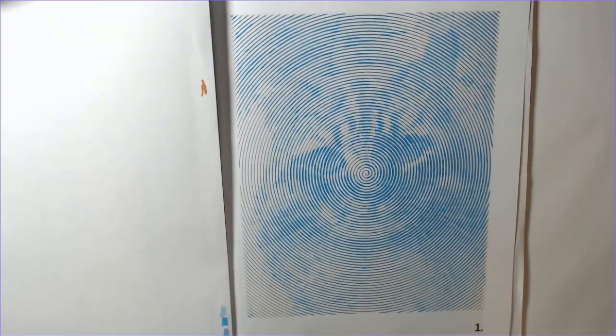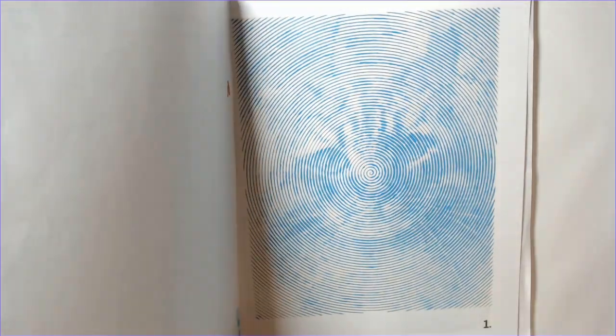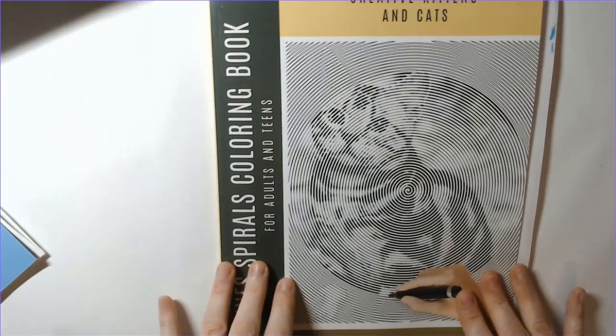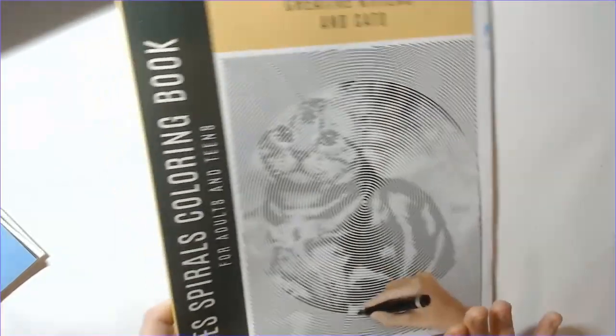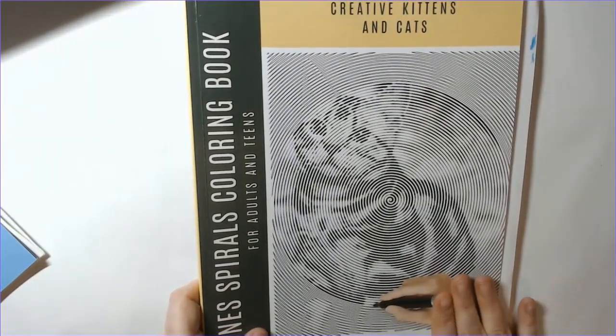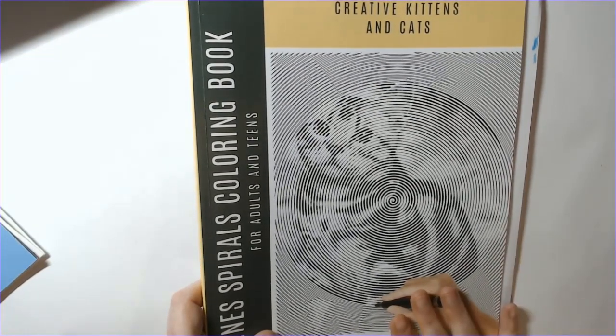So yeah, I'm going to hop right to the next one. On this one, I actually really enjoyed doing this one. It was a lot of fun. Instead of making the mistake of running out and buying a whole bunch of these, though, I'm going to work on this one. This one will keep me happy for a good long time, and then there's plenty of others I can pick up after that.